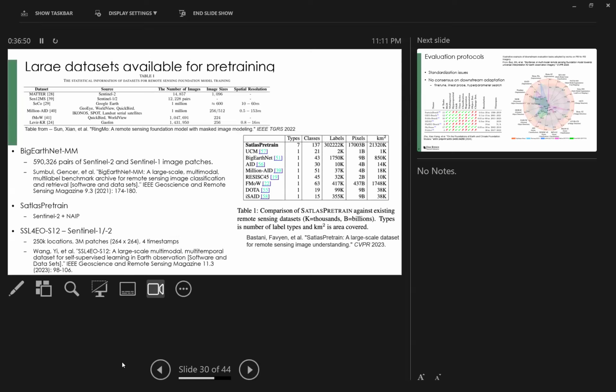You do have as well some more multimodal pre-training data sets. A lot of them are with Sentinel-1 and 2, because essentially you have one of the easiest pathways to start dealing with optical and SAR data covering similar locations from this pair of the constellation. And there's BigEarthNet as well, both its original version and also the multimodal one, pairing again Sentinel-2 and 1. You can do a lot of things with them.